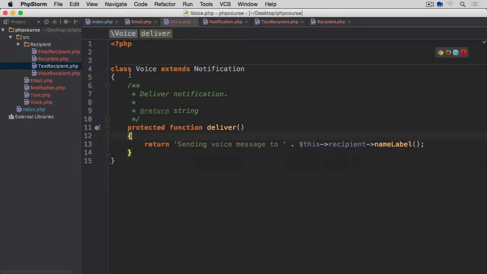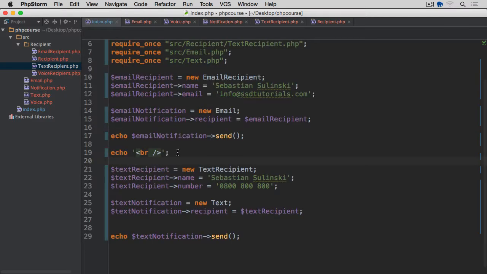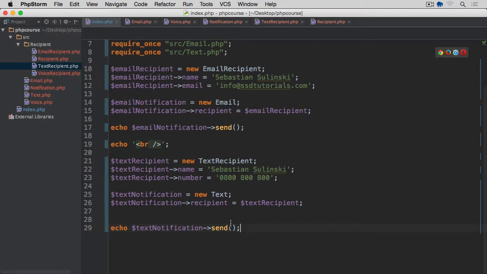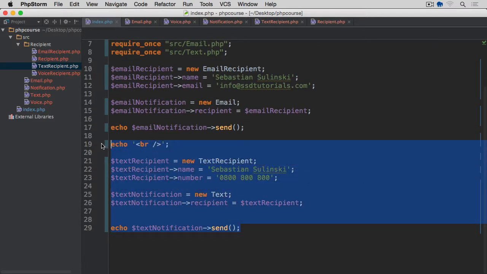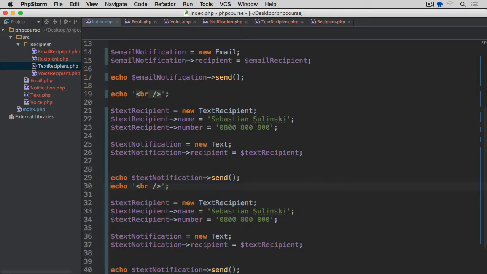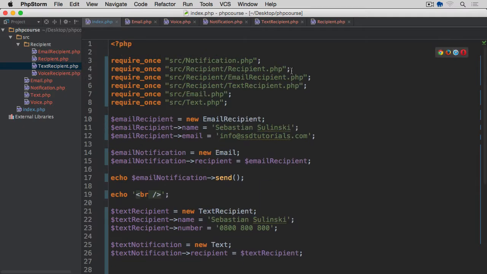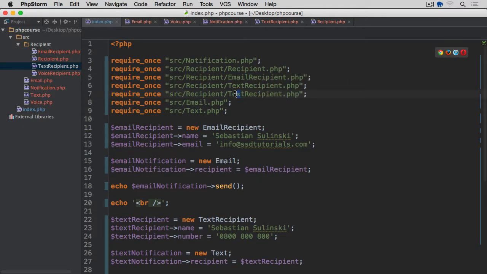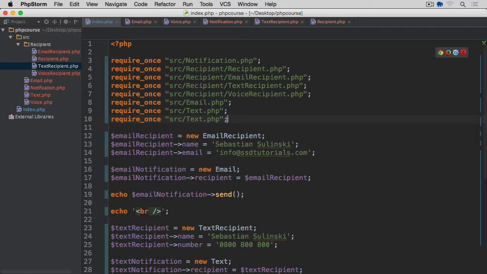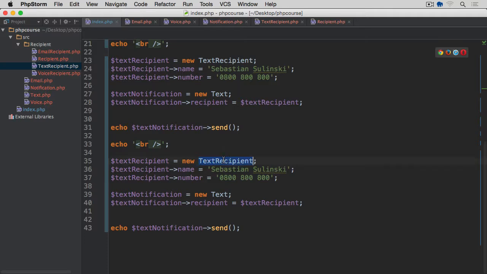So you create this voice, and let's use it within our index.php. I'm just going to actually duplicate everything that I have here, including this new line character. So duplicate this. Rather than text recipient, let's actually add this voice recipient as well. Here, voice recipient, and then voice after this as well. Voice, there we go. And now we can instantiate it.